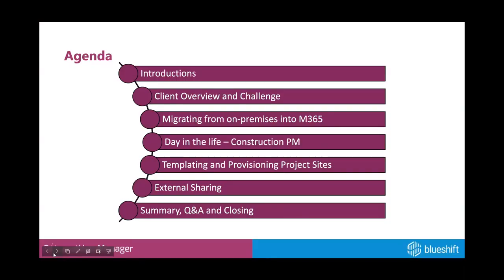From an agenda perspective, we're going to start off with some introductions and then go into a client overview as well as talk about some client challenges. From there, we're going to move into talking about a migration path of moving from on-premises into Microsoft 365. We'll also talk about a day in the life of a construction PM and what that looks like or could look like in a modern workplace with 365. Then we'll dive into the importance of templating and provisioning project sites, go into some external sharing, and then wrap up with a summary, Q&A and closing from there.